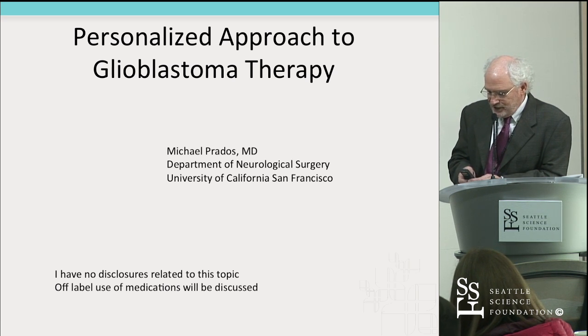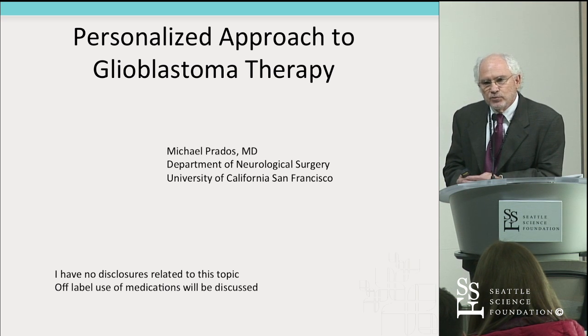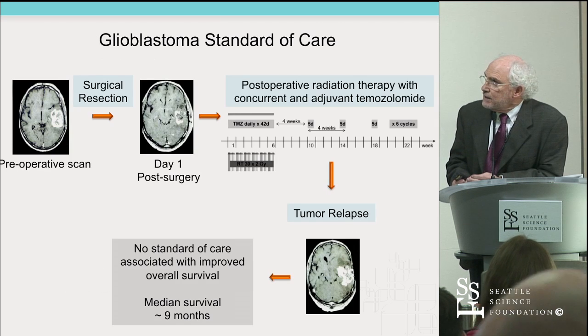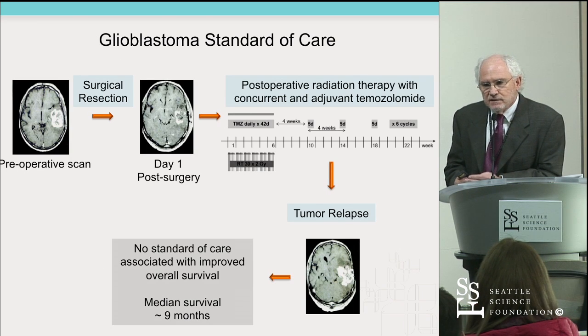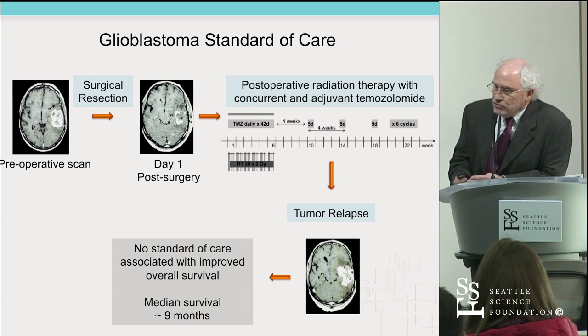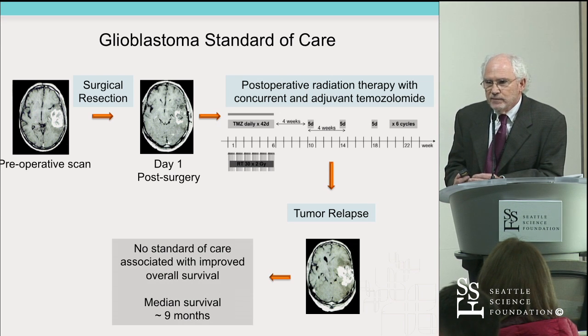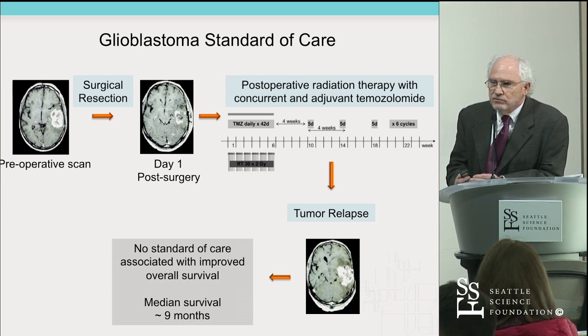So we made a decision to take a very unbiased approach and think about one aspect of personalized medicine and developed a feasibility clinical trial, trying to think about how to tackle this problem in glioblastoma, one of the diseases that we treat. As you know, the standard of care is really not a very good standard of care because it doesn't result in the cure of many patients.